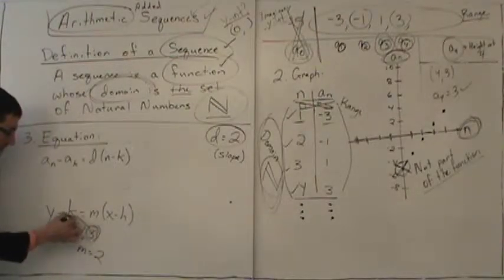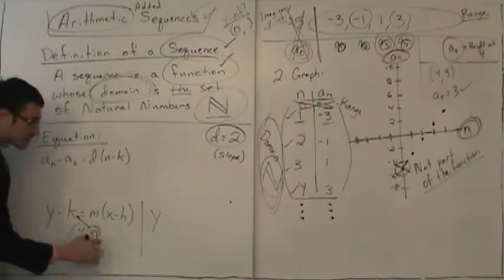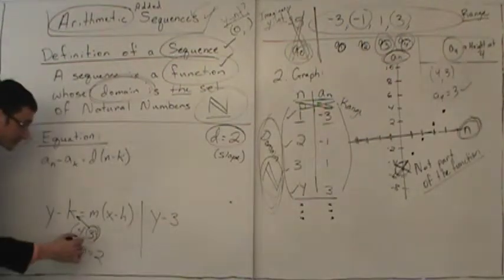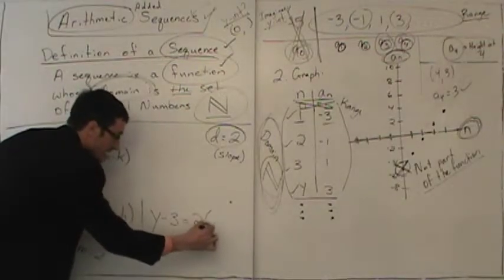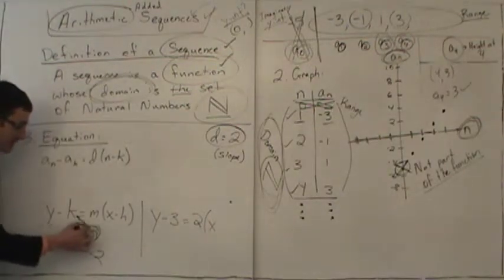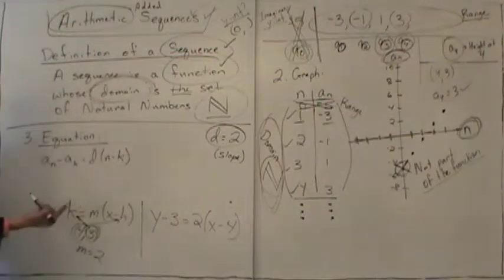The y value next to y, and we would say that the equation was what? Start with y, opposite the y value is what? Negative 3, equals what goes next? Slope goes next. Slope is 2 times quantity x. Then opposite the x value is what? Negative 4. Again, this is how we wrote our point-slope form.